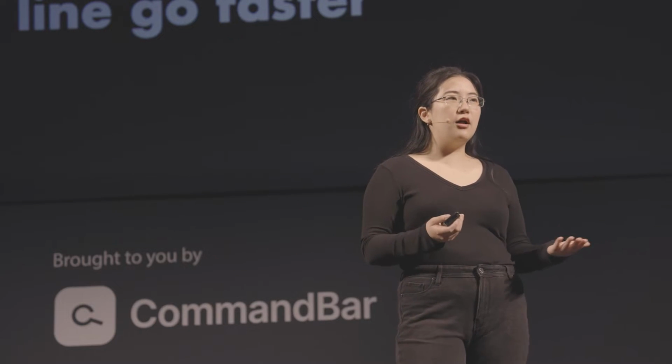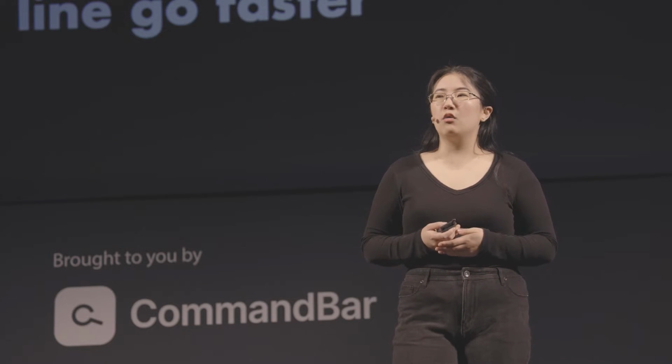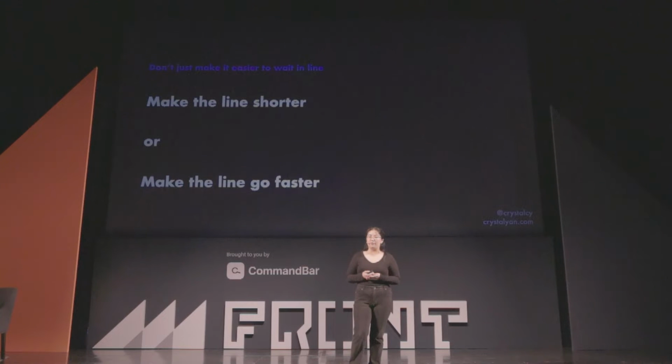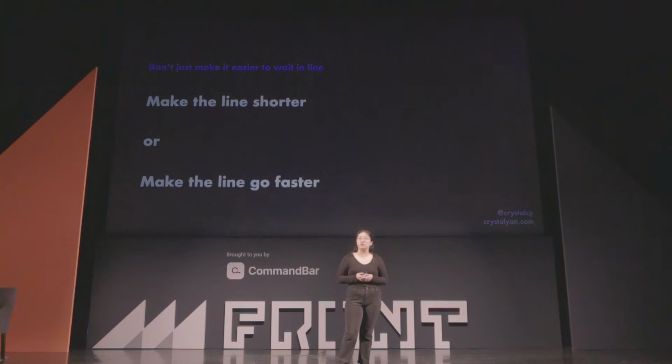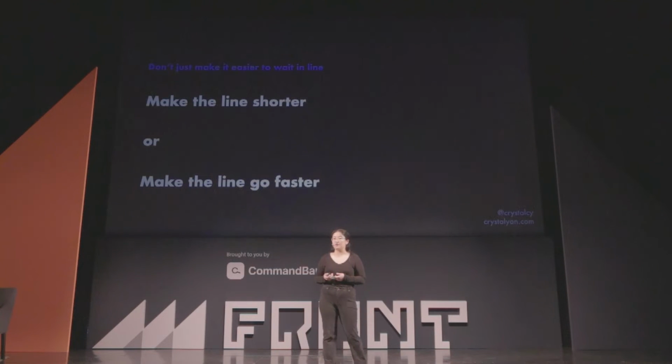We realized a lot of the projects that we were working on today were really focused on making it easier for applicants to wait in line. So you're in a really long line, we're giving you water or something to watch, and that's great, but what you really want is to not be in line. And so we started thinking about, okay, what are things that we can do and invest in to make the line shorter or make the line go faster? Everything else is really nice to have, but it's not as important.